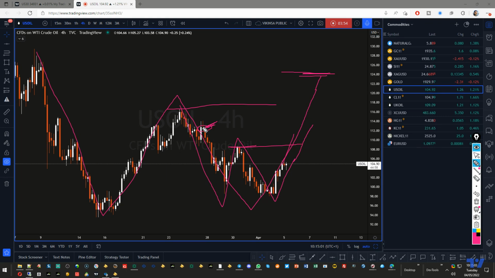Okay. Now, once it has reached that area, it can fall down and then go back up. Then this midpoint needs to be tested and then fall back down and then go back up. So these are all the scenarios which can actually play out. All of these levels can act as support and resistance, hence your profit targets, hence your opportunity areas, hence stop loss levels, depending on where the market is coming from. They can act as profit targets and stop loss levels and also opportunity areas.